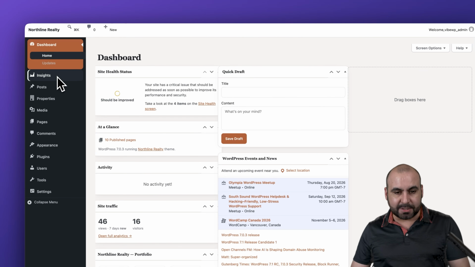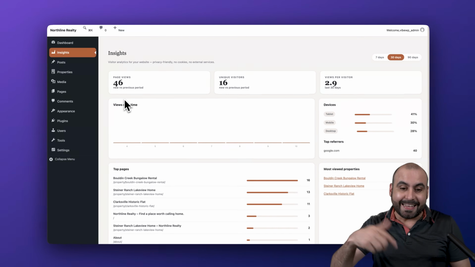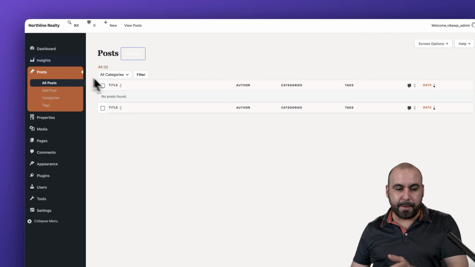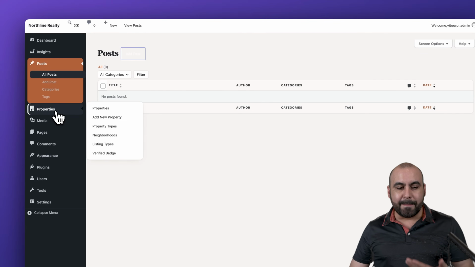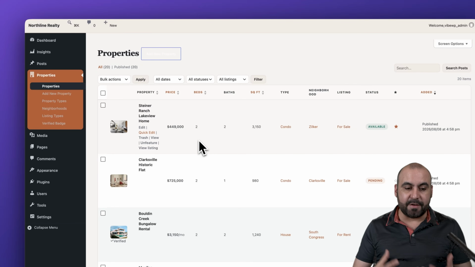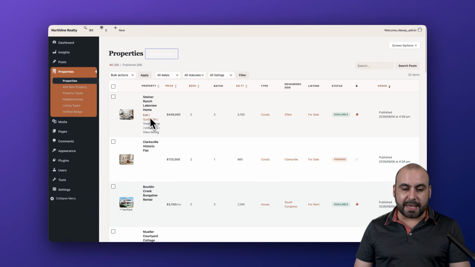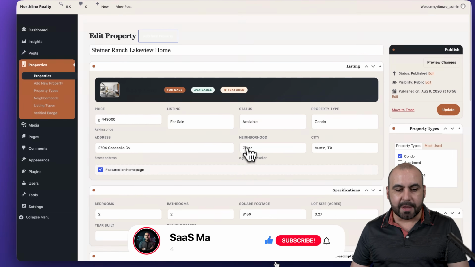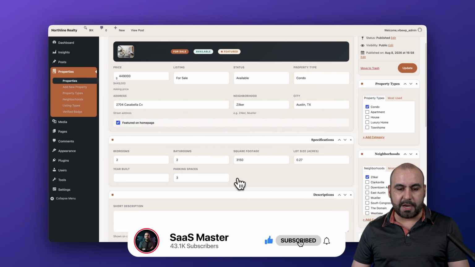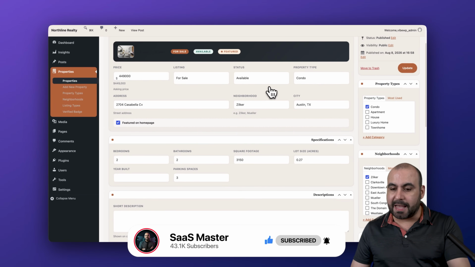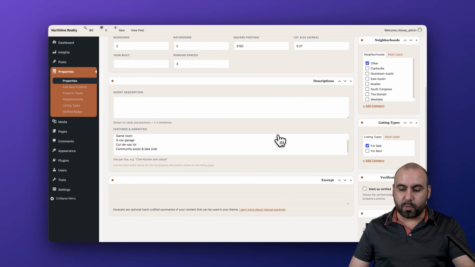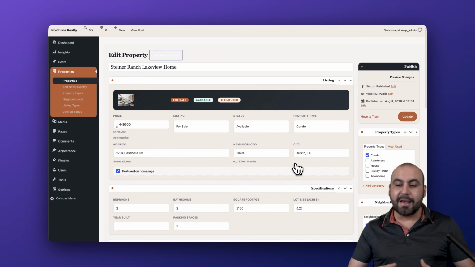I have my insights, which is a plugin that I also built inside of Fregio. So I got my insights of people who visit the site. I got my posts just like I would see on WordPress, but then I have properties. This is dedicated for properties. So in this case, I can do a quick edit for this property. I can go ahead and edit the whole property, and I'll be able to view this information right here. So the price, the listing, the status, the property type, the address, and see, it's easier to understand than WordPress because I highly customized this on the back end.